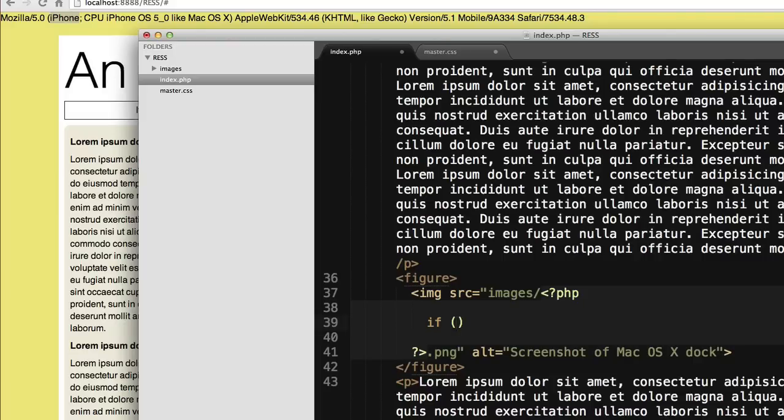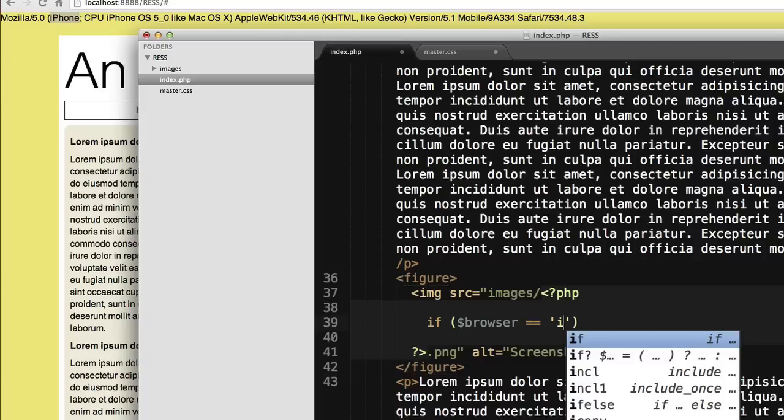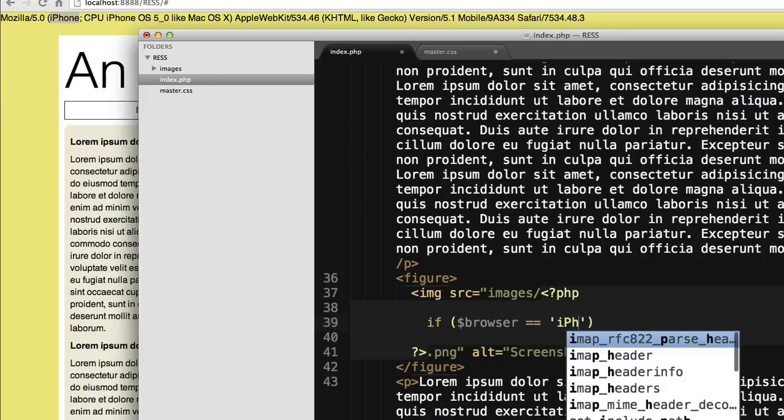So I'm going to say if, and here's what I basically want to say, because we cached our user agent string in a variable called browser, it's equal to browser. So what we're trying to say when you think about it is if browser exactly equals, and that's what the double equals means, iPhone.